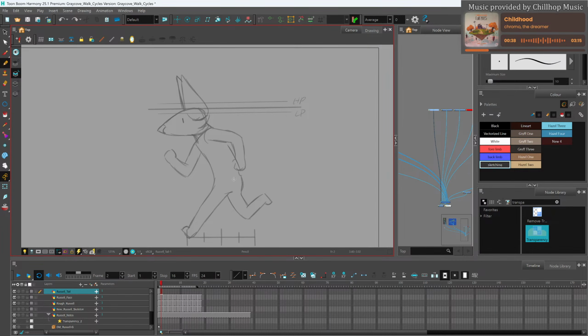I think because he's running, it's gonna be mostly just... Oh. It needs to be thicker and shorter.